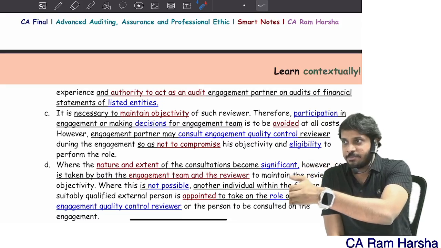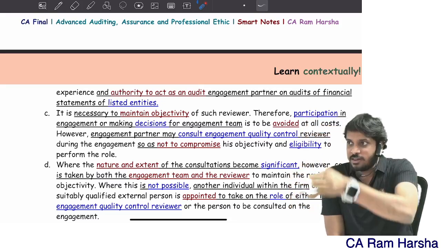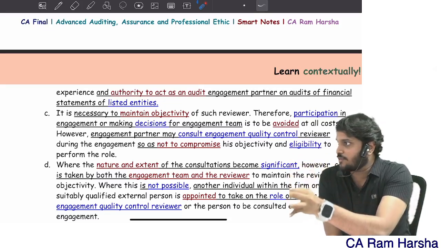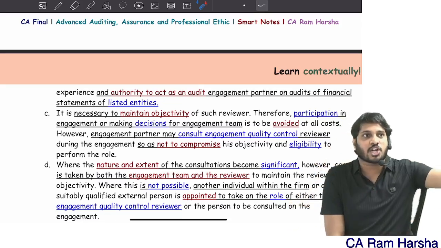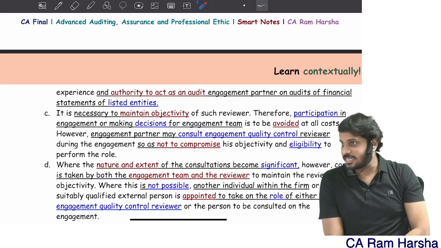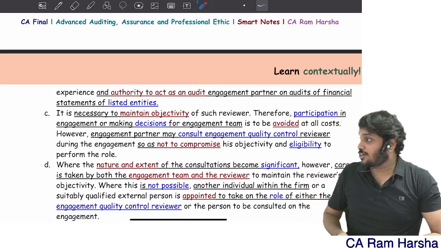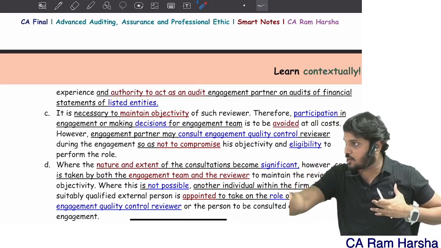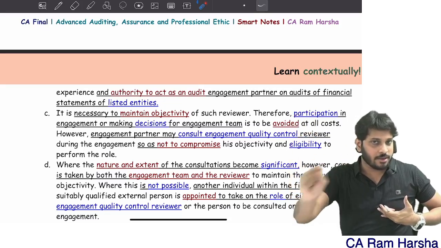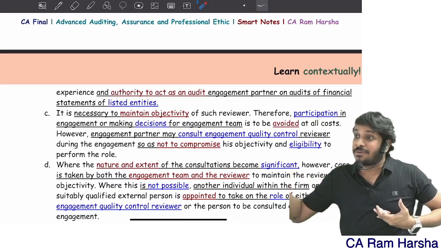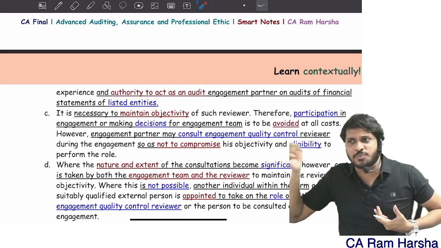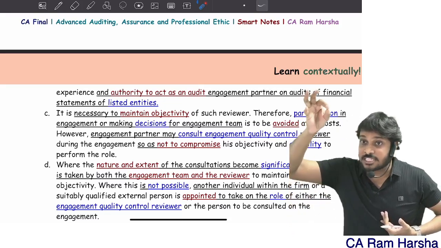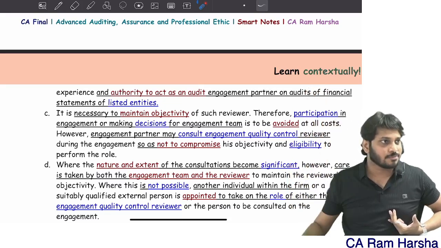Remember, for a banking company, the engagement partner has some qualifications: number of years of experience, number of years of bank audit experience, like that. The same qualification must also be there for the reviewer. Which means, just because the standard on quality control says another partner can review bank audit, I performed 20 years in the bank audit industry, so only I am eligible for the partner role. The person who is reviewing must also have similar experience, right? So the ability of an engagement quality control reviewer in case of listed entities must be similar to the engagement partner. You're getting it?